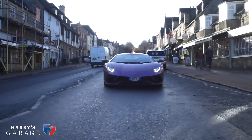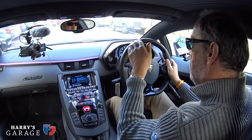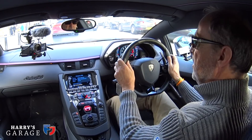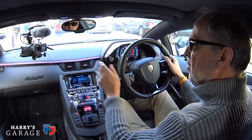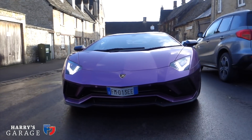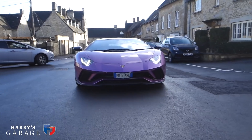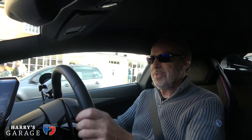Rather than the McLaren's goldfish-bowl view out, this is very much focused straight ahead. The A-pillars are imposing and it even has funny little triangle glass in front of the door before you get to the windscreen. But all of that is forgiven by the looks — it's joyous. You see people smile, 10-year-olds jump up and down. Bring it to the home counties or a quiet Cotswolds town like this and people just let you out — it's sculpture on the road going past.